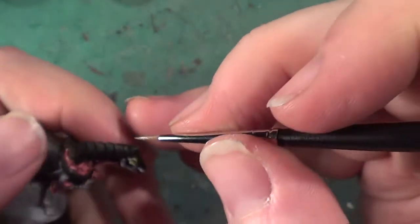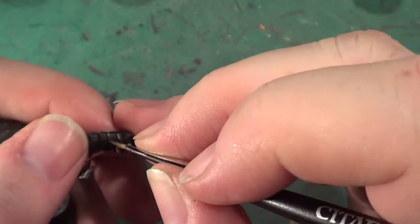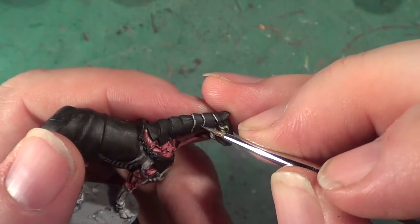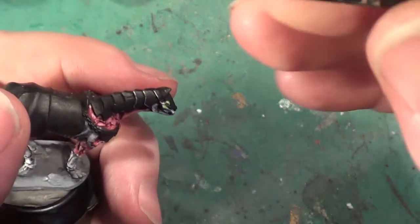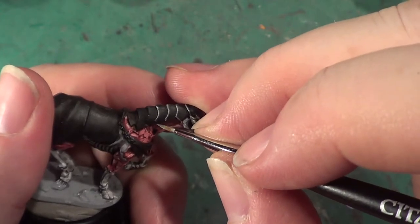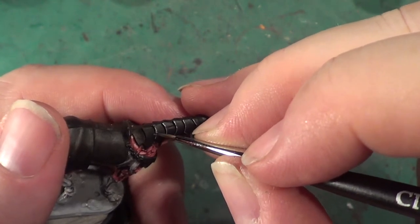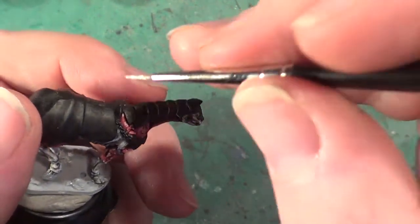But let's see if I can try it that way with the flat edge of my brush. I'm doing all the same areas. And keep your brush filled up, don't let it run out. There we go. I'll come back a little later, but we've done one edge, we'll come back and do another edge. It's just so you're not continually moving the model.